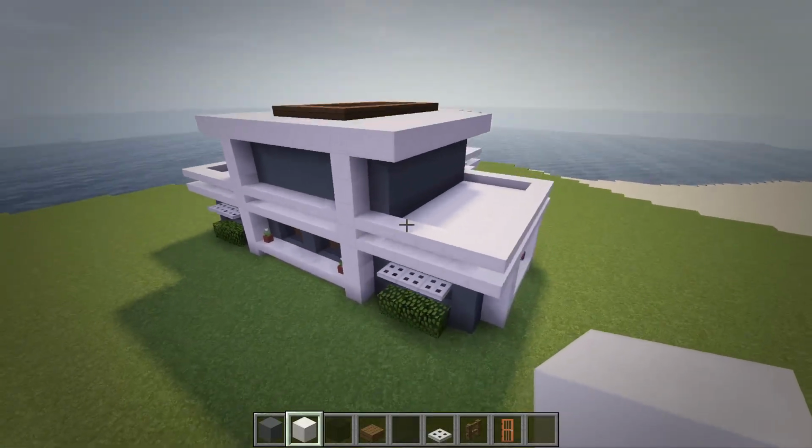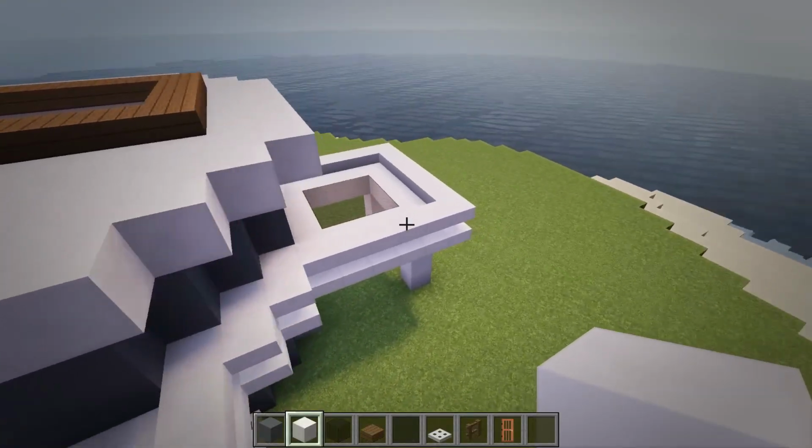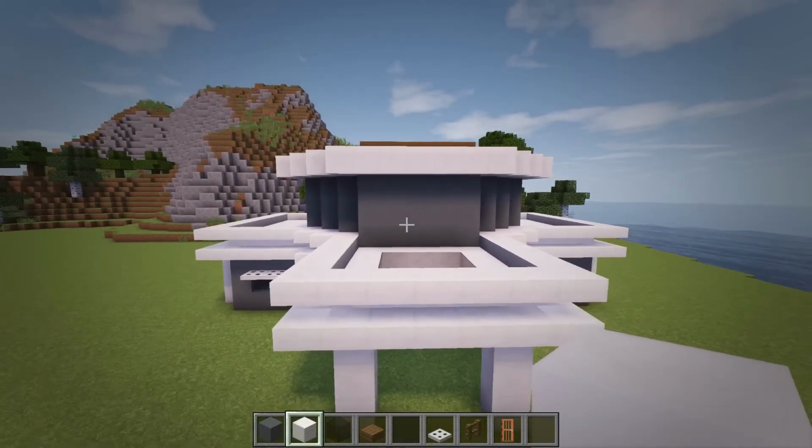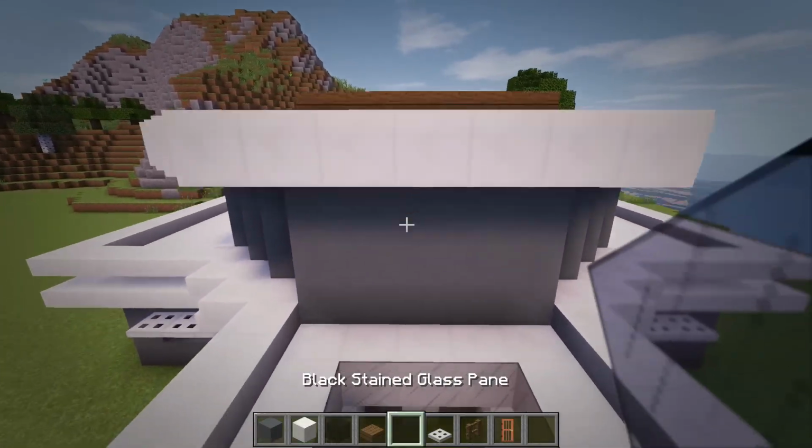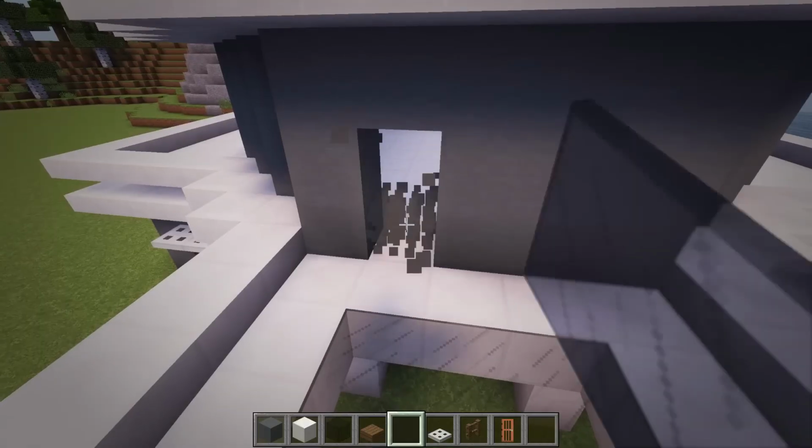Next we'll add in all the windows and doors to the second floor. So let's start at the front and add in a 3x2 window of black stained glass panes with iron doors above and spruce fences at the sides.